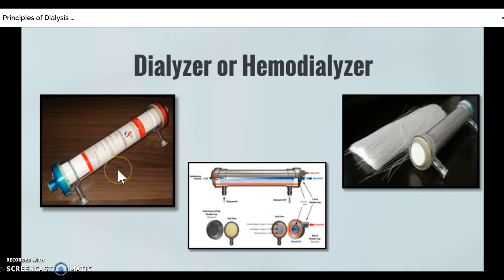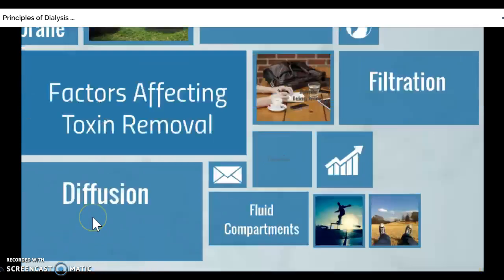These are just pictures of what they look like. You can see on the top here, you're going to have the arterial end, and then this is going to be the venous end. So when blood comes in, it's going to be coming into this top port here. Actually, the top port here, sorry. And it's going to flow all the way down through the dialyzer here, which is where it's actually getting cleaned. And then it's going to be removed out this side.